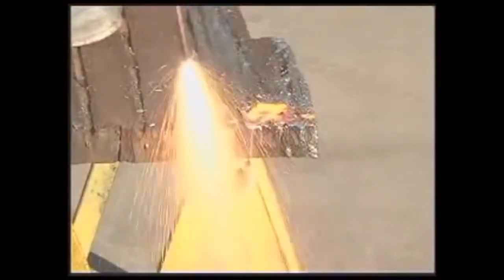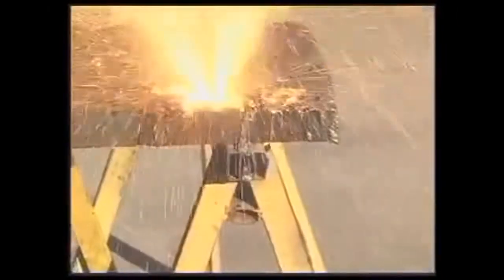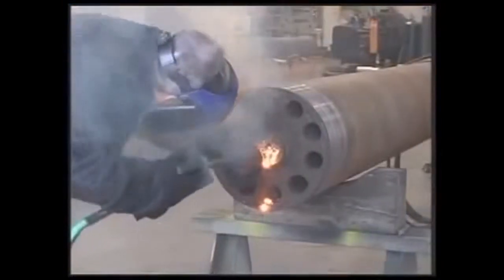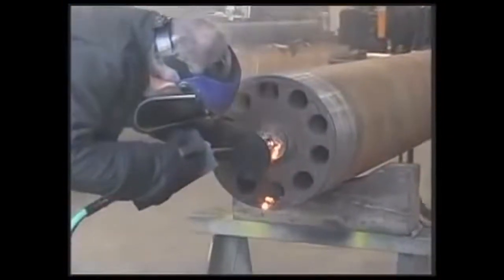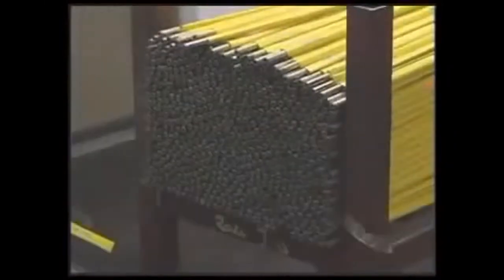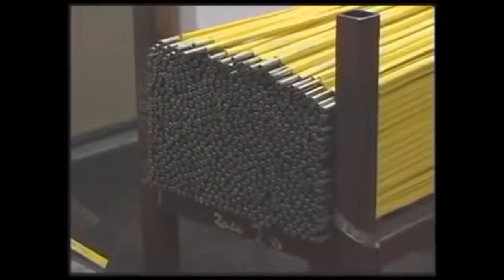For piercing operations, the pressure can be adjusted from 70 to 150 PSI, depending on the length of the material to be pierced. Deeper piercings require higher pressure. When piercing, the operator has to keep the rod moving in and out of the cut to keep the slag moving out of the cut and to prevent the rod from sticking. For some piercing applications, the operator may want to use the optional insulated rods.